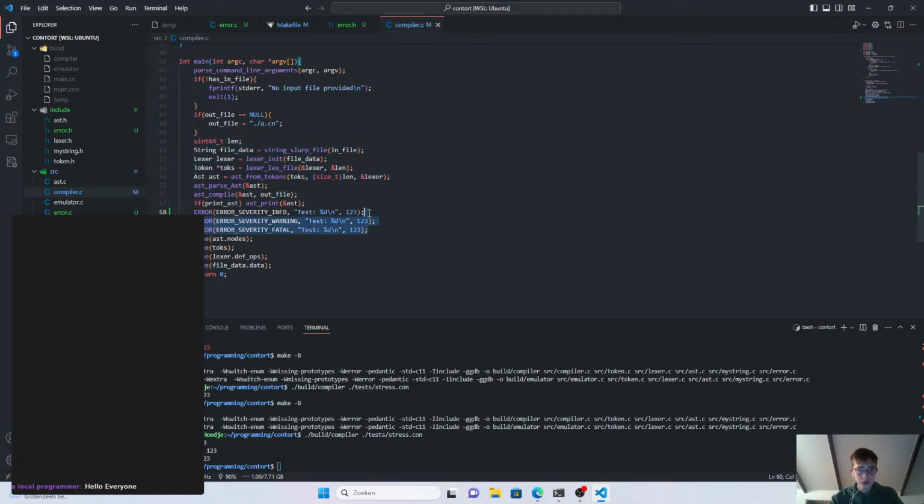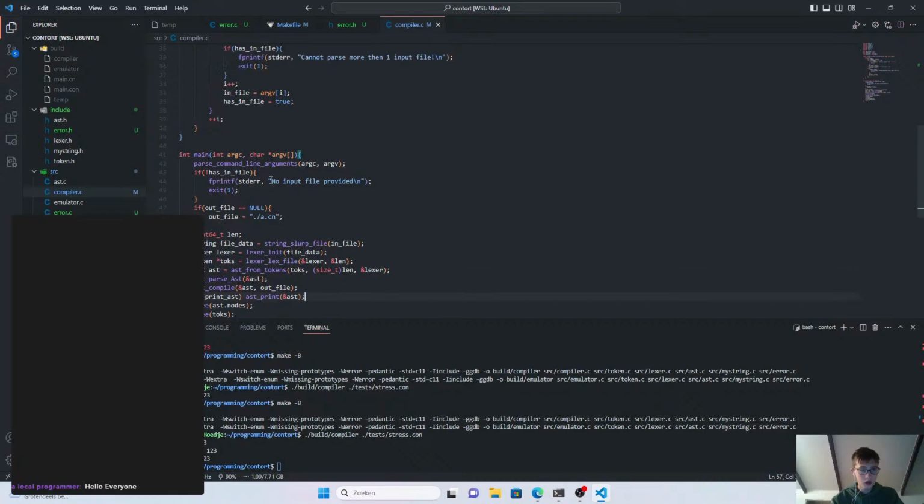So we can now add, we just do an error with the error severity fatal with the message no file provided for compiler.